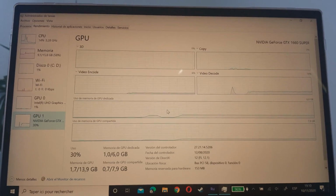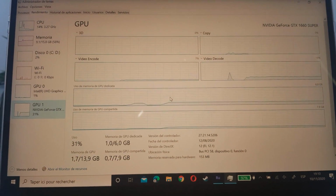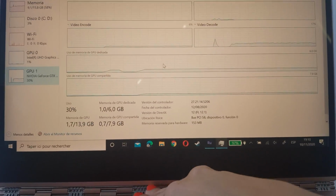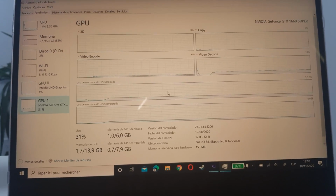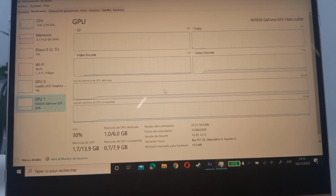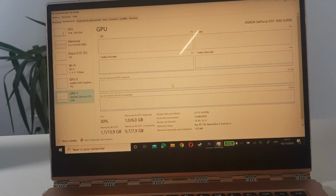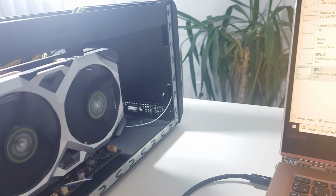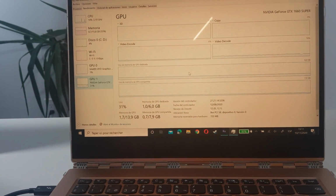What a relief. Okay, so now what I will do is try it on the go, check that the laptop is not hitting that much, and just try it in use and check with games also. So yeah, I will tell you my review of this external graphics card that I have here with my laptop, and let you know how it goes.